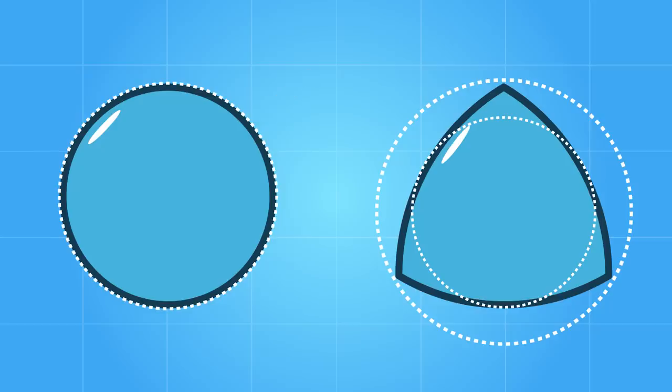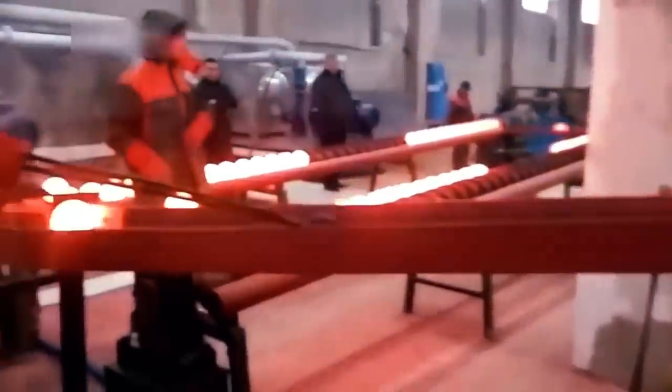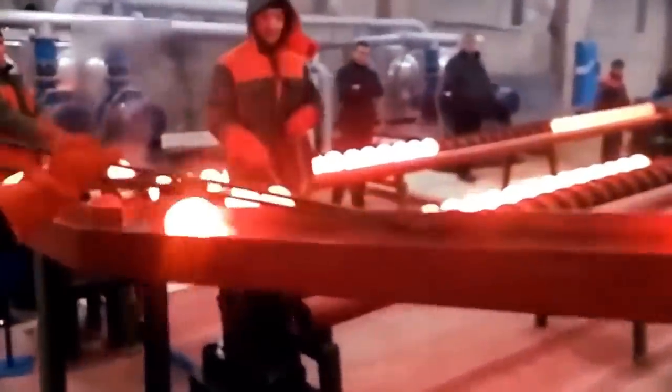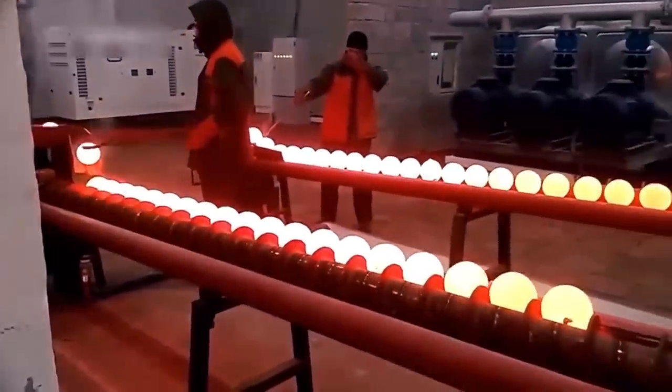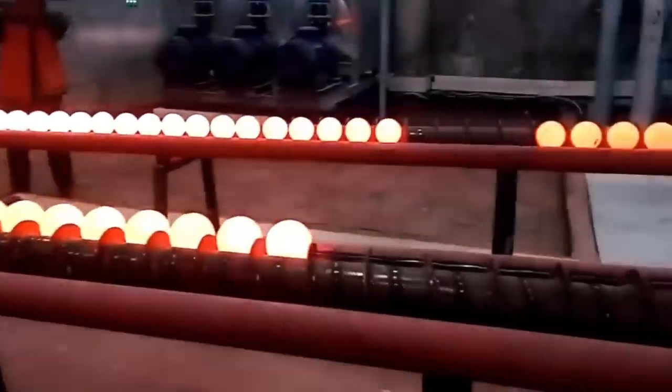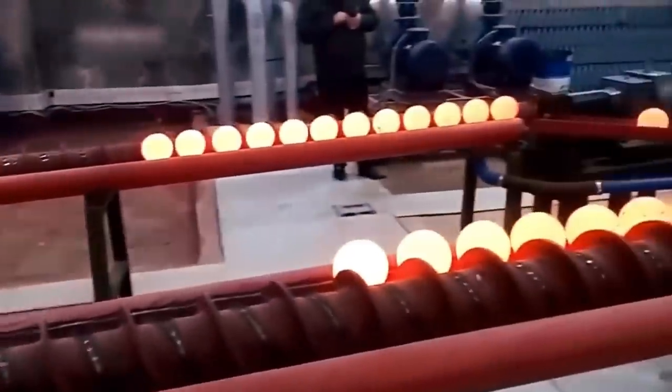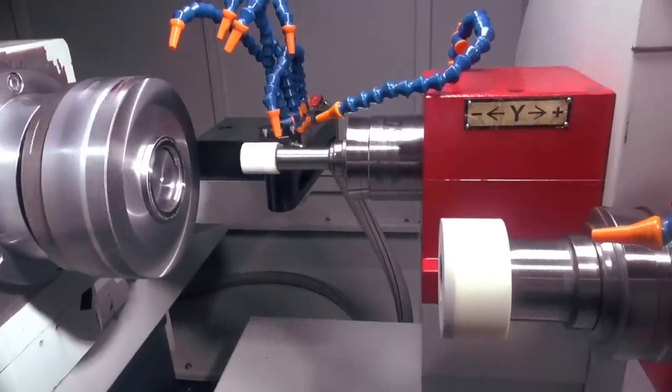As the shape becomes less round, the diameter difference between both overlay circles becomes larger. It should be noted that the technical definition of roundness describes overall shape and is not based on the radial distance from a common center point. Rollers and ball bearings are examples of roundness with no defined center point. However, in practice, roundness relative to a center axis is required both in engineering requirements and for the purposes of measurement.